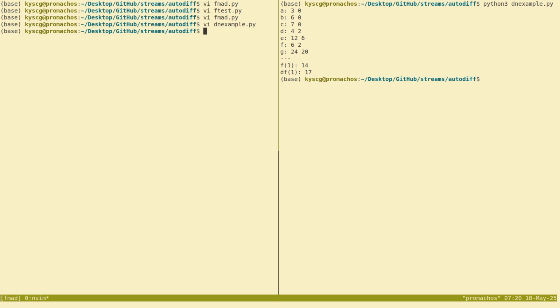So what do we need now? I already have a file called f, so I'm just going to move that over to, let's call this just interleaved.py, and then I'm going to open another, let's call this dual.py.